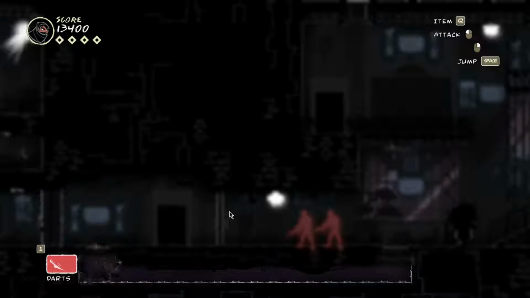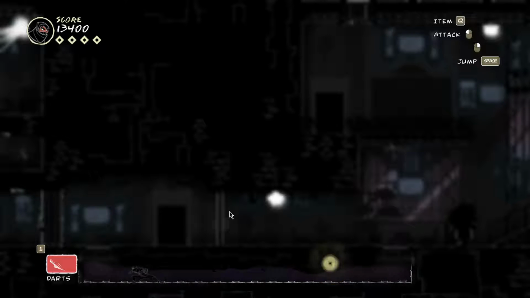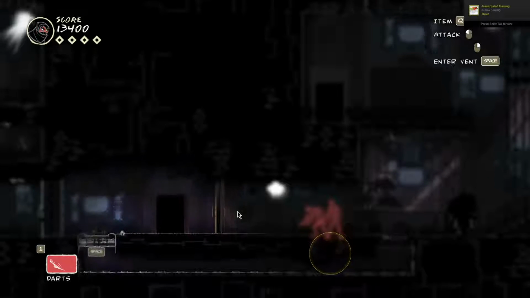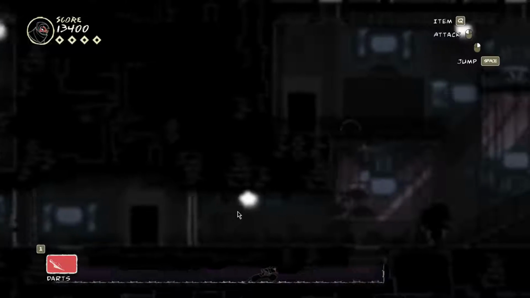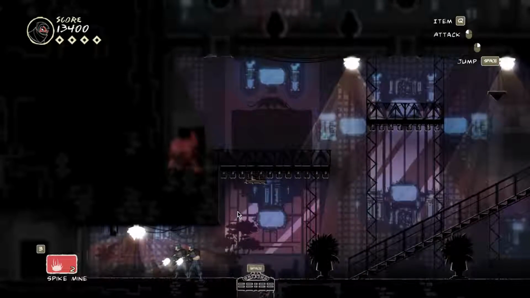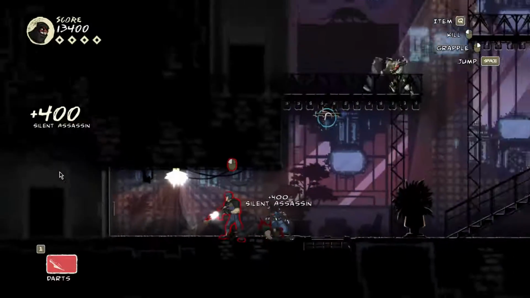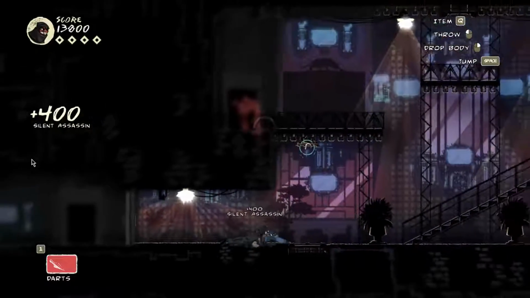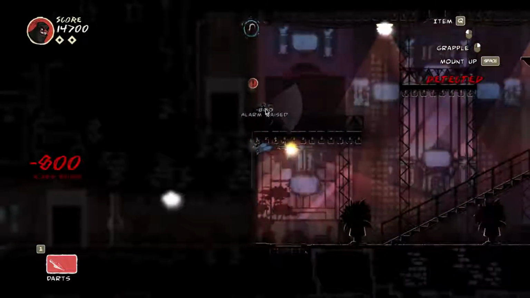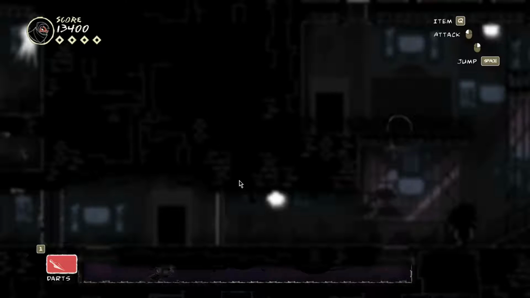Alright, well I can't go that way. I think someone's in the vents. Where is he? Come on! There's nothing here. There's nothing here. Kill these guys the normal way. Hey! Target has been identified! Oh, I did that wrong. Have to restart, I guess, if I want to get my no alarms raised.